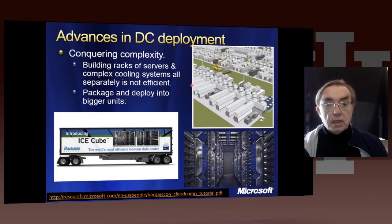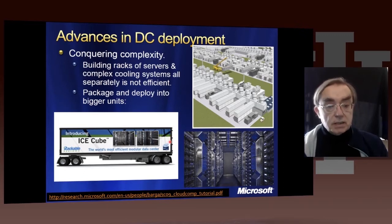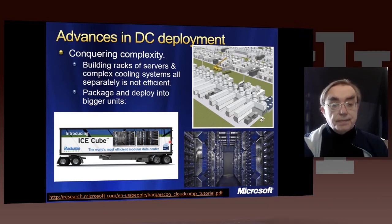Here we have a little more on this idea of modularity in building these units. Here we have this rack sitting in a container — a shipping container stand. The size of a shipping container was probably designed around the size of roads, the size of engines, and what cornflakes needed. But that now defines the unit of computing: it's the shipping container. This shows how making progress requires building on other technologies.